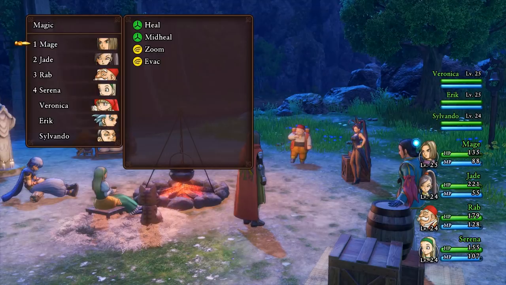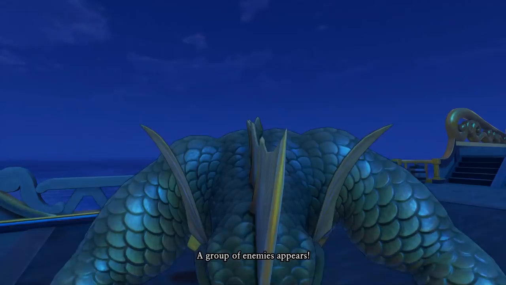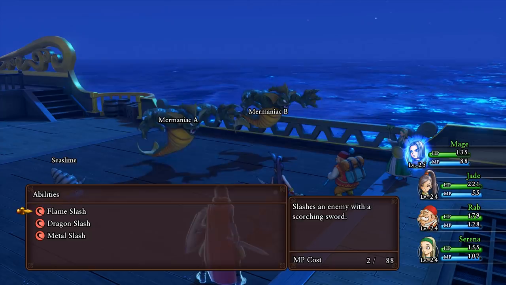Okay, right, let's go back to the boat. Is this island... can we dock at this island? We should be able to. Not before we're set upon by sea monsters. Oh, it's a sea snail. A sea slime. Aw. Oh. A mermaniac.